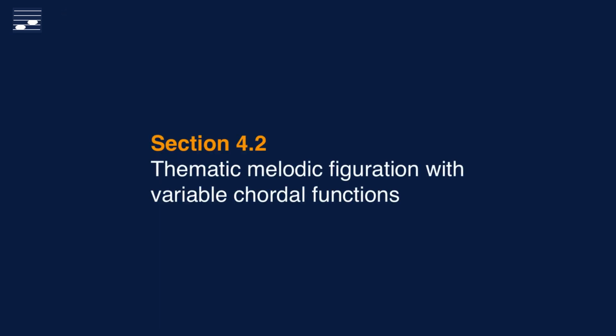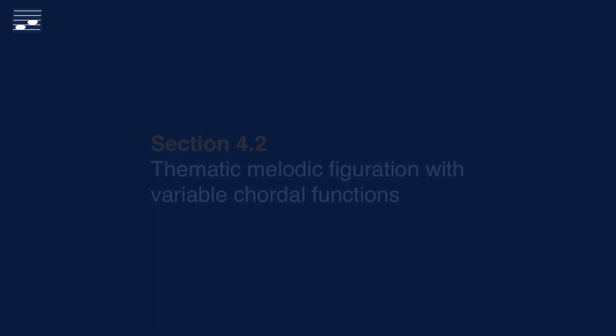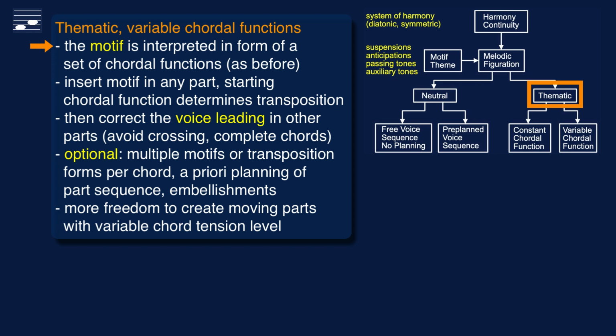The alternative thematic figuration technique is to allow transposed versions of the original motif by thirds. This corresponds to the variable chordal function approach. Now we are free to apply the motif in any part. Again, we will probably require open position chord voicing, edit other parts to prevent crossings, etc.